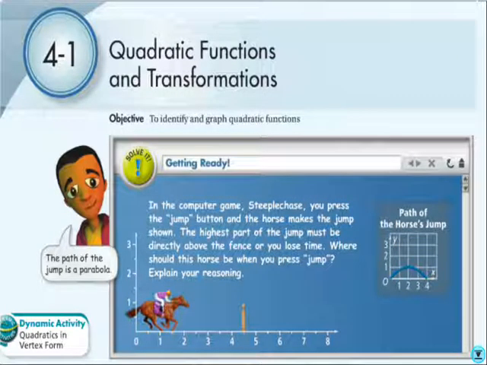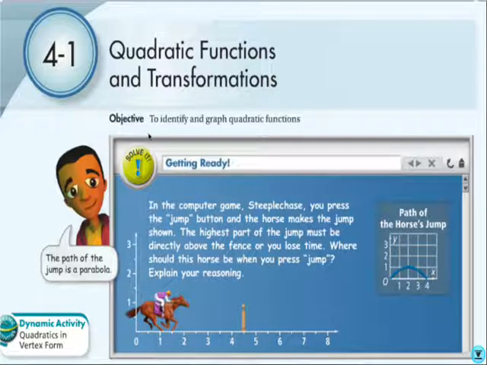Okay guys, welcome to Unit 4. You may have noticed we skipped Unit 3. That's because it seemed like the right thing to do. Unit 4 is going to deal with quadratic functions and equations, and in the very first section we're going to talk about transformations, which is nice because we just did a lot of transformations at the end of Unit 2. So a lot of this hopefully is going to seem like review.